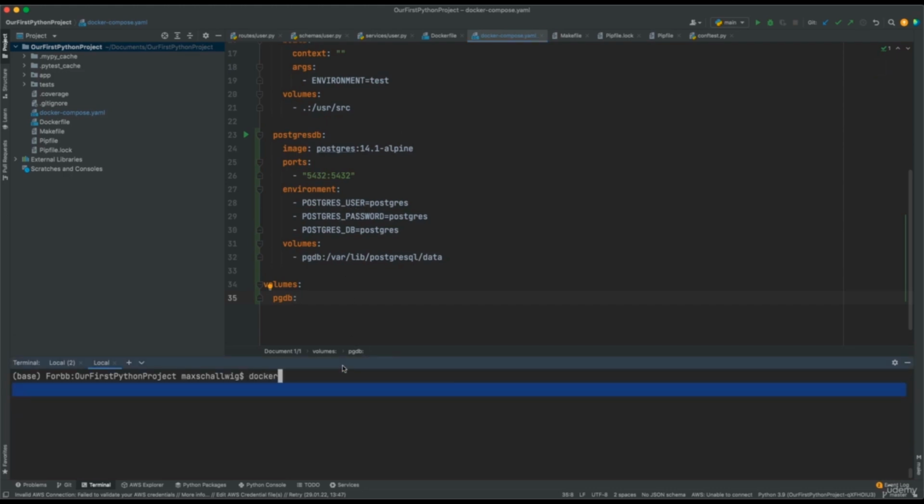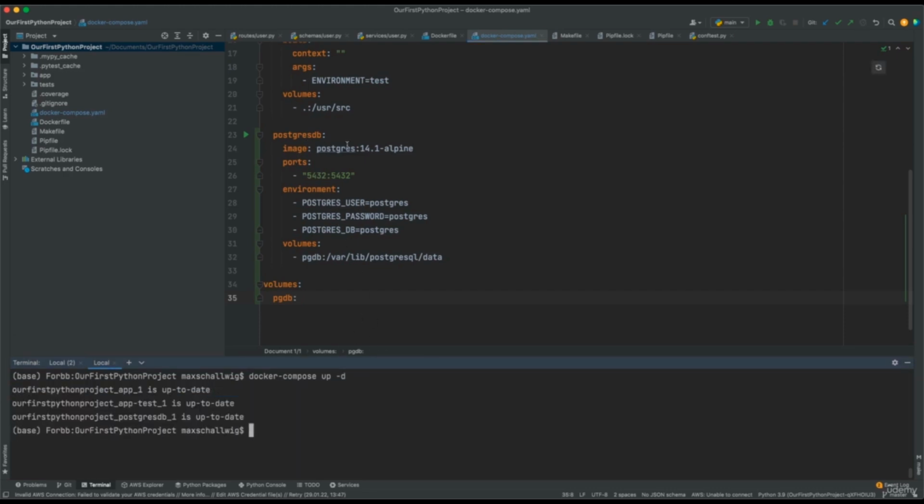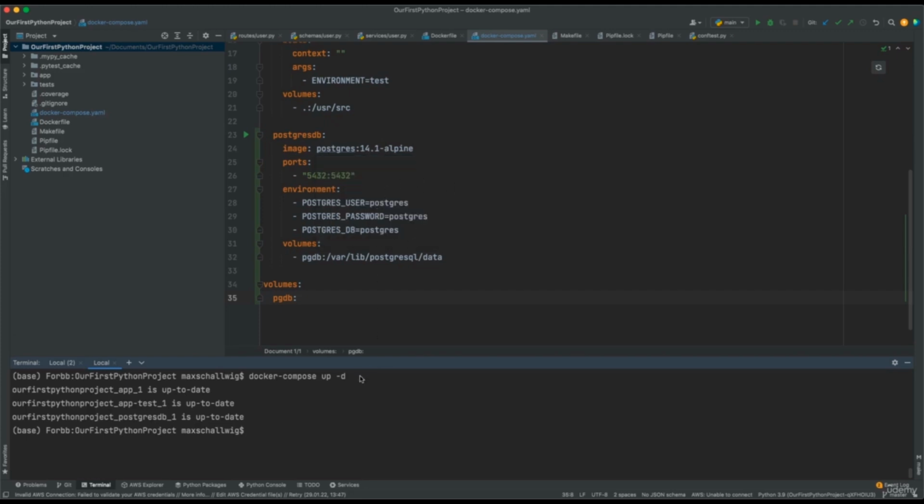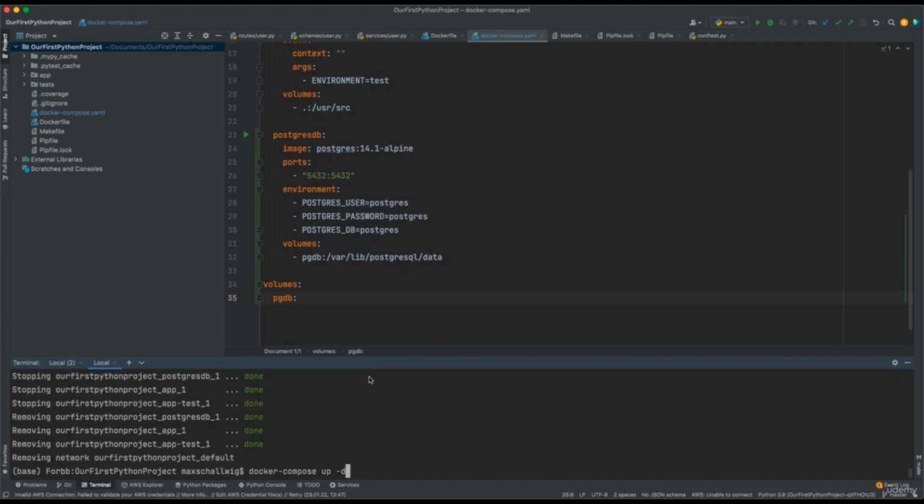All right, so let's go ahead and spin this up. I'm going to do docker compose up -d to run it as a daemon process. If you're running this for the first time, then it's going to take a little bit of time because this image needs to get pulled. If you've run this before already, then it's going to be fine. Oh, actually, I already have something running, so I'm going to take this down first and then spin it up one more time. And all right, there we go.